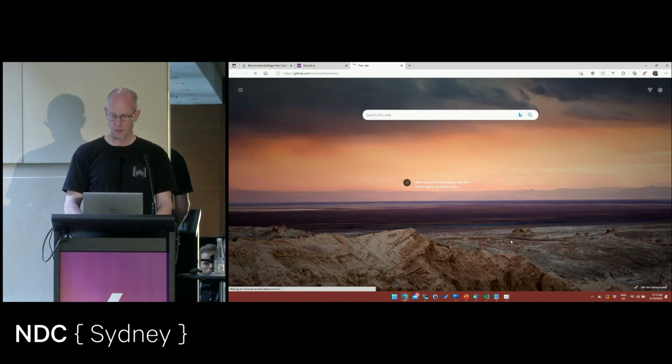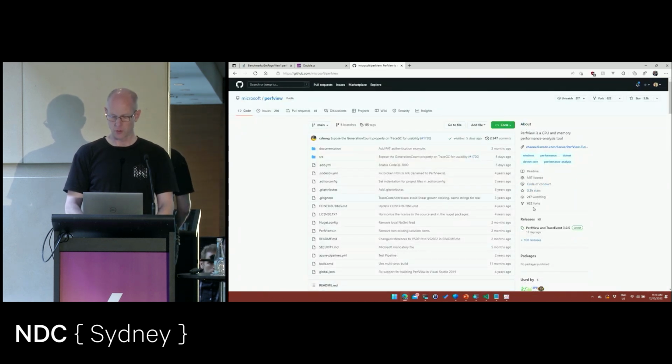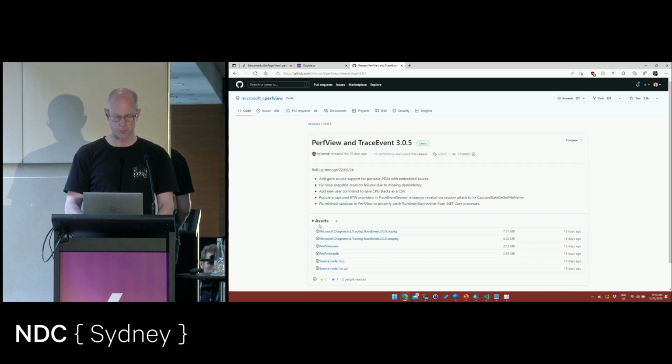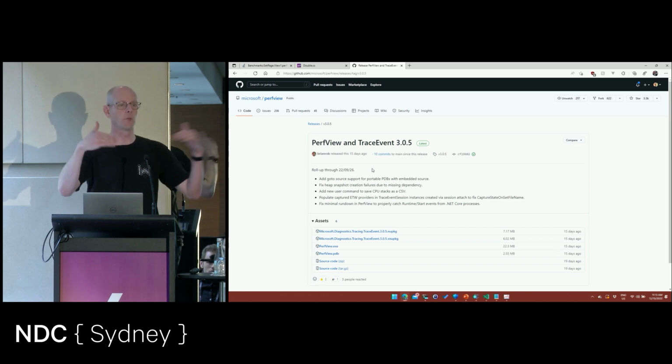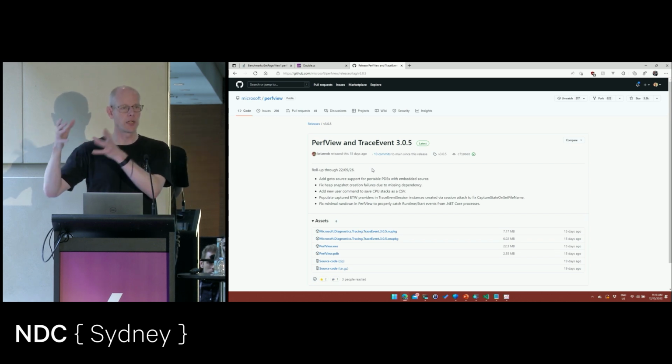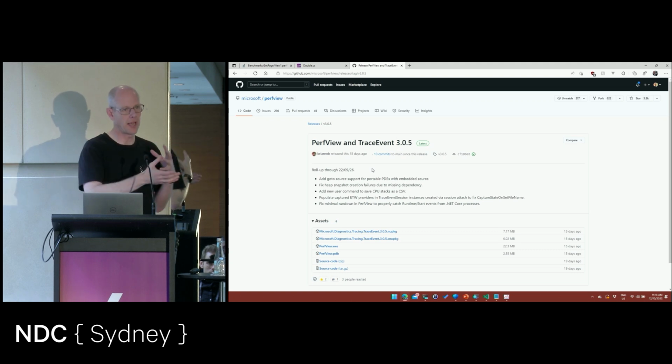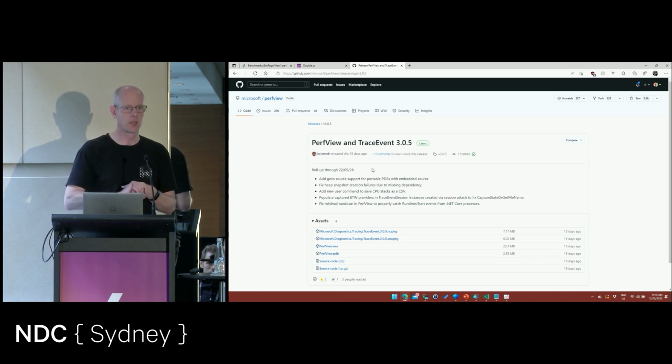github.com/Microsoft/PerfView. And it's .NET Core, so you can jump in and get PerfView and TraceEvent, which are all built in. That's downloadable and run it. Previous versions, PerfView 2, TraceEvent was separate, so if you're running in Linux, you had to go and run TraceEvent to do the capture separately and bring it back to Windows to analyze. I'm pretty sure 3 is now runnable on Mac and Linux and everything else because it's a .NET Core program and uses WPF, maybe? I haven't looked at that part of the source code.